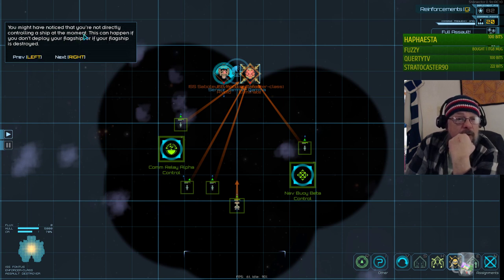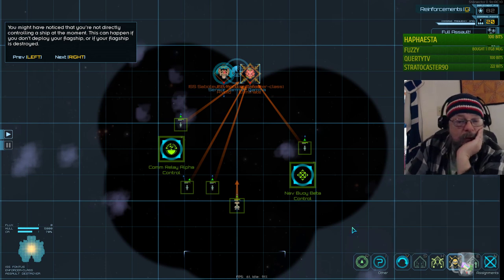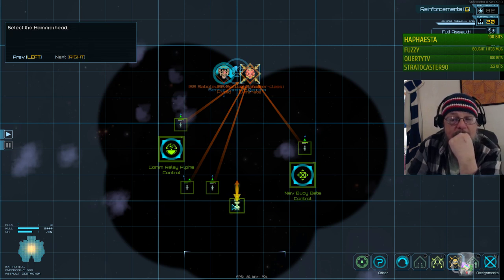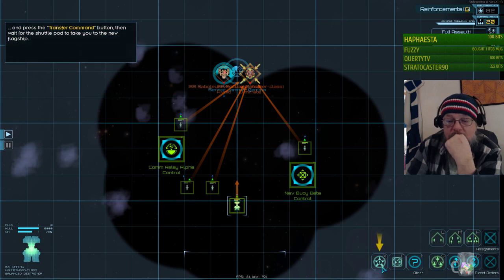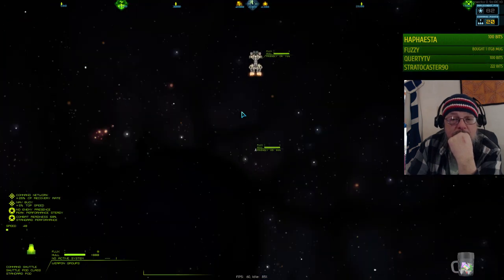You might have noticed that you're not directly controlling a ship at the moment. This can happen if you don't deploy your flagship or if your flagship is destroyed. Oh, okay. Gotcha. All right, cool. Transfer command to the hammerhead so you can pilot it yourself and play out the rest of the battle. Cool. Select the hammerhead. Press transfer command. Then wait for the shuttle pod to take you to the new flagship. Huh. All right.